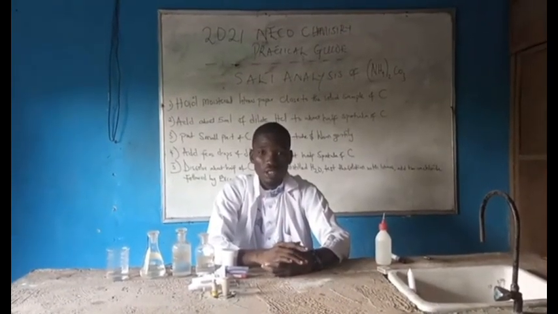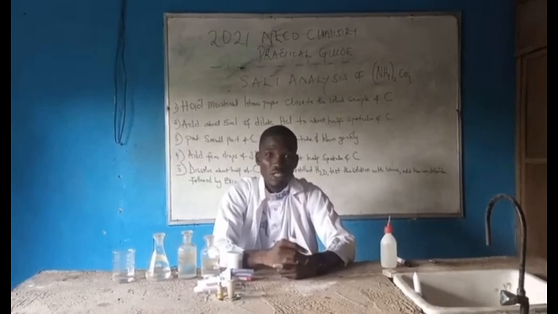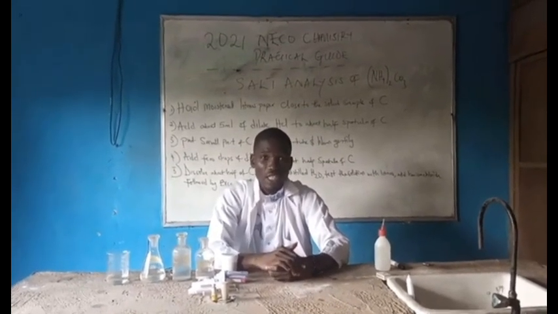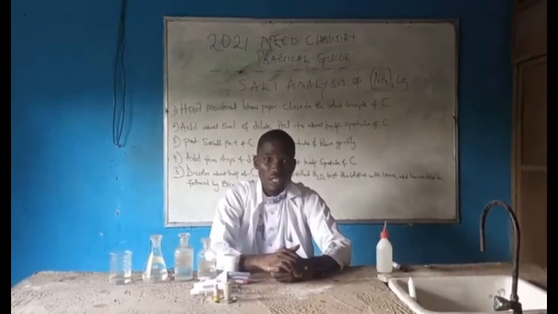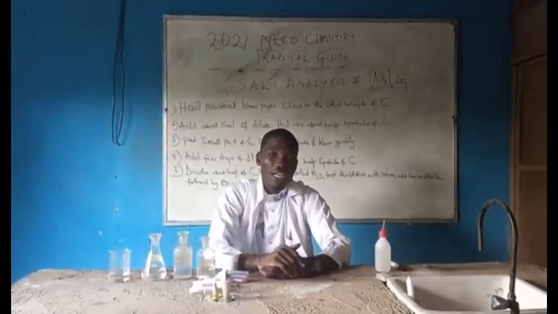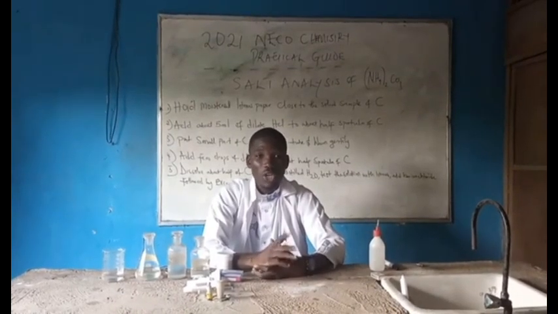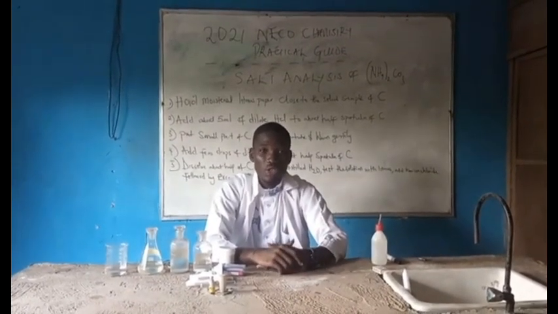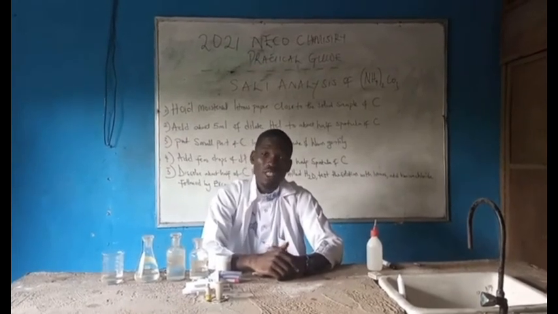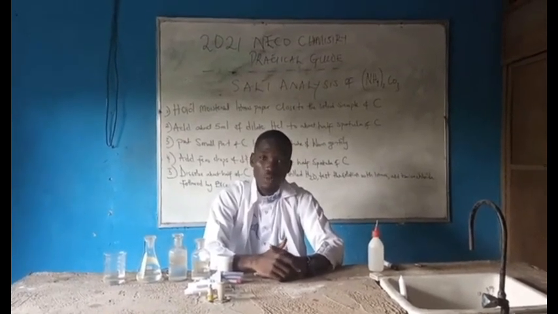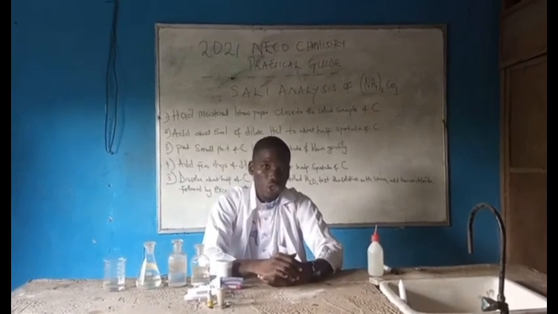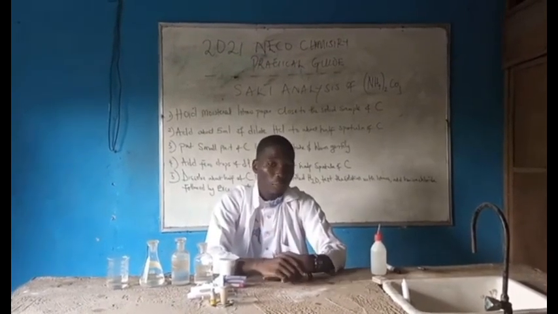So today I'll be taking you guys on your chemistry practical for NECO 2021, an extensive guide on the NECO practical. And the practical we'll be talking about is mainly on salt analysis. And the salt we want to analyze is ammonium carbonate. When talking about this ammonium carbonate, they are unstable when heated, and you can easily perceive the odor because they easily give off ammonia gas.